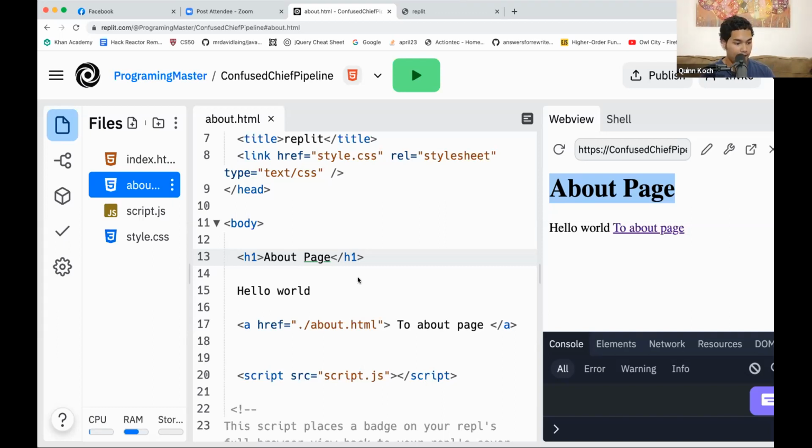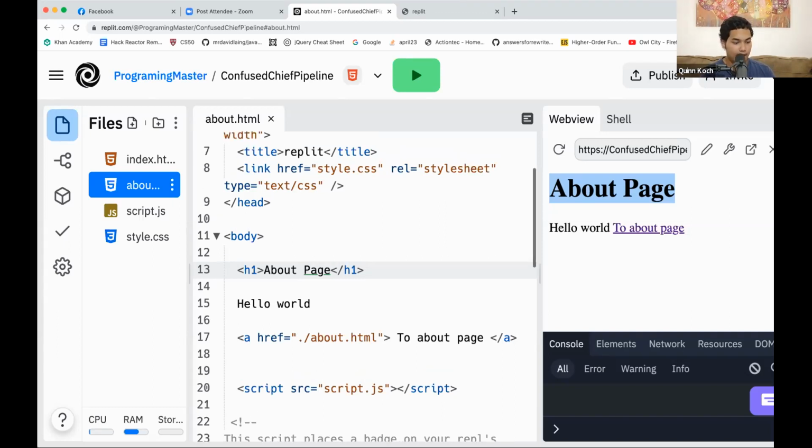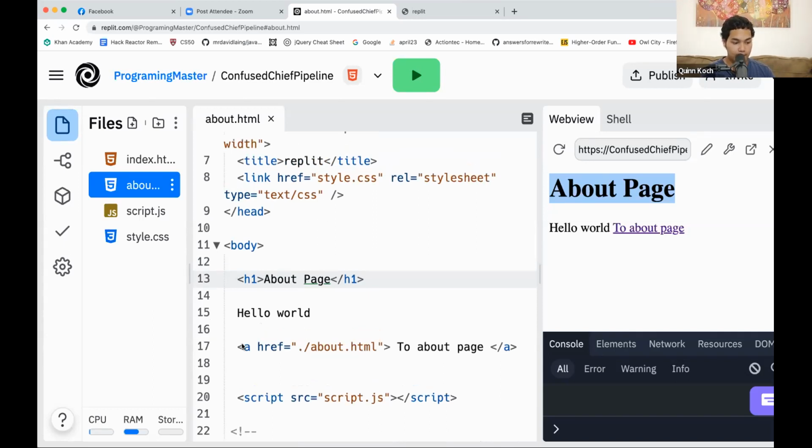Oh, and yep. Lumamp, this about page code is actually the same as the index code, or mostly the same. The anchor tag is exactly the same. Just make sure to have a different text in the H1. And Sheen, I am looking for a way to get you to talk. I am trying to find where you are here.